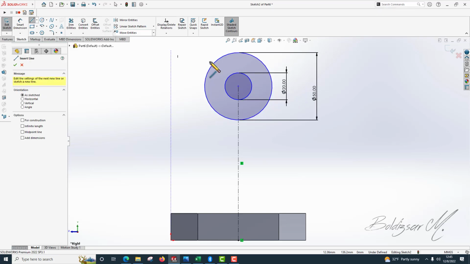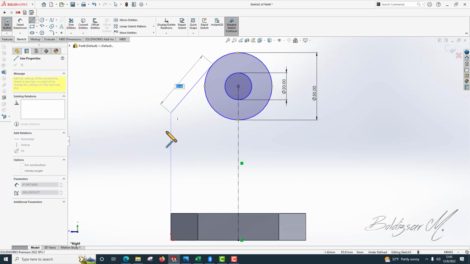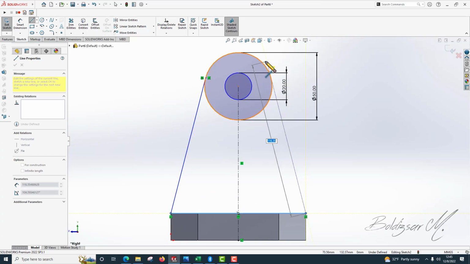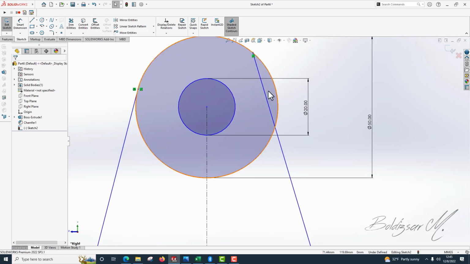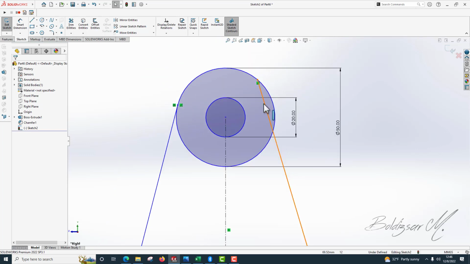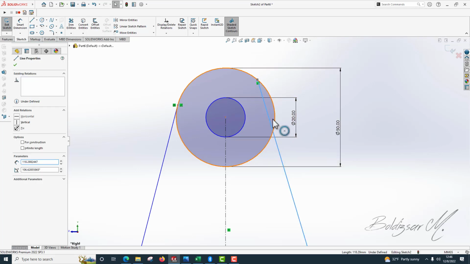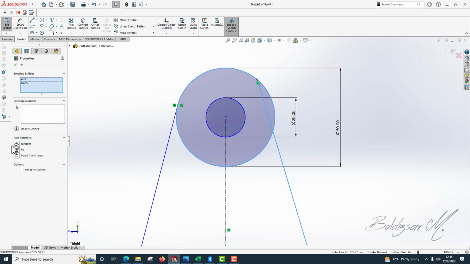we select the line, we search here to, okay, this edge, so okay, if it's like that, I don't know, if you make a mistake, a little mistake, you select the line and the circle and apply a relation, name it tangent.